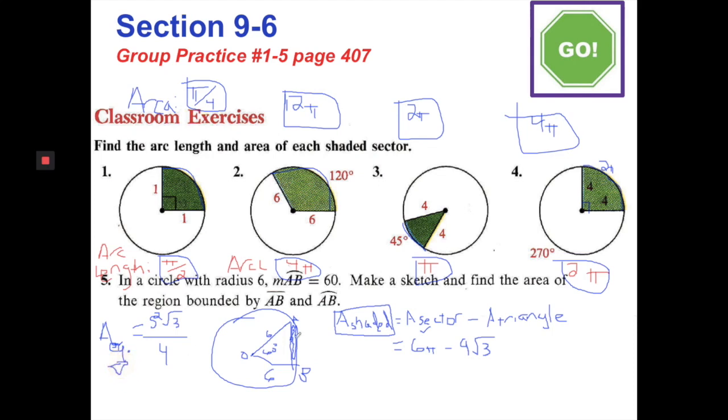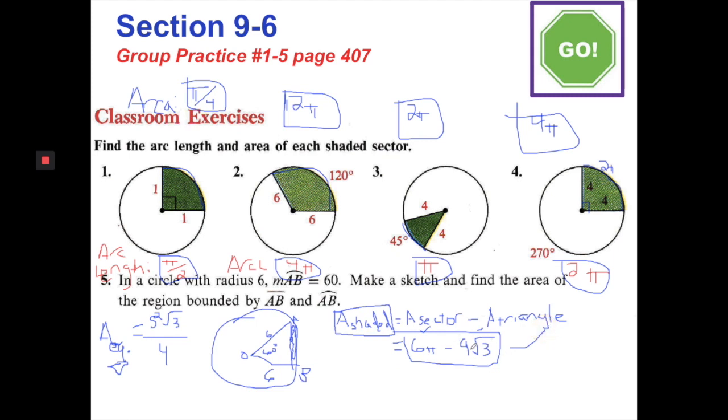Okay, so let's double check I did this correctly here. Our S in this situation would be 6. That's one of the side lengths of the equilateral triangle. So 6 squared is 36. So 36 root 3 divided by 4. Well, 36 divided by 4 is 9. So that gives us 9 root 3 for the area of the triangle. And so I'm going to certify this one. This one looks good to go to me.